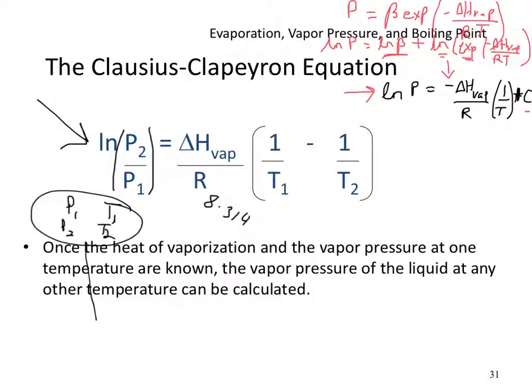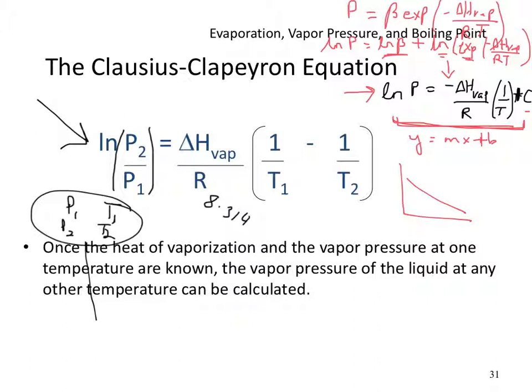So again, realize earlier we discussed that this equation has taken a similar format as y equals mx plus b. What's really important to understand here is that it's not that you are plotting vapor pressure against temperature. The relationship between temperature and vapor pressure is not linear. It is exponential in nature. It is the natural log of vapor pressure which is being plotted against 1 over T, which is why you get the negative slope that I was discussing earlier.